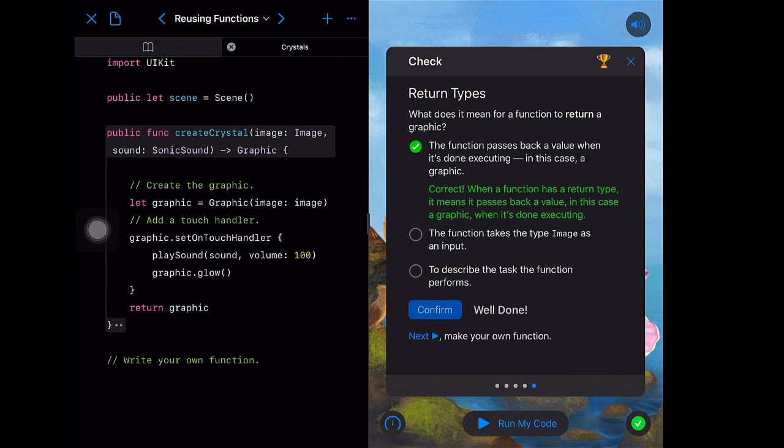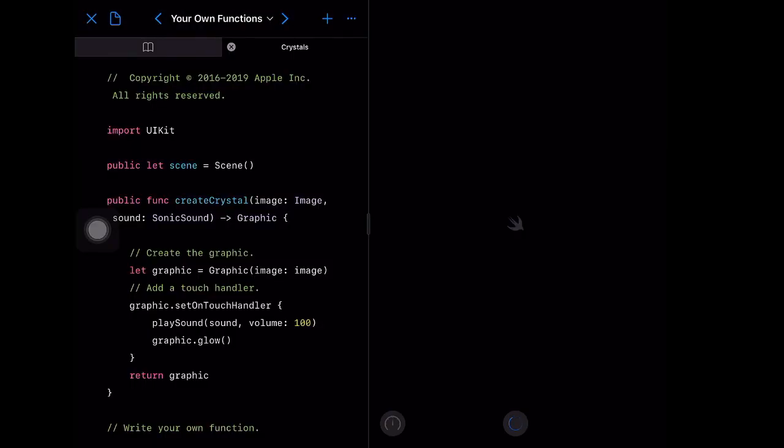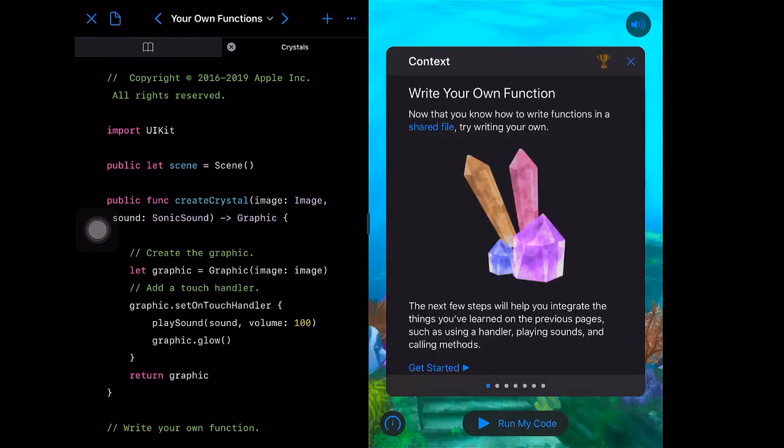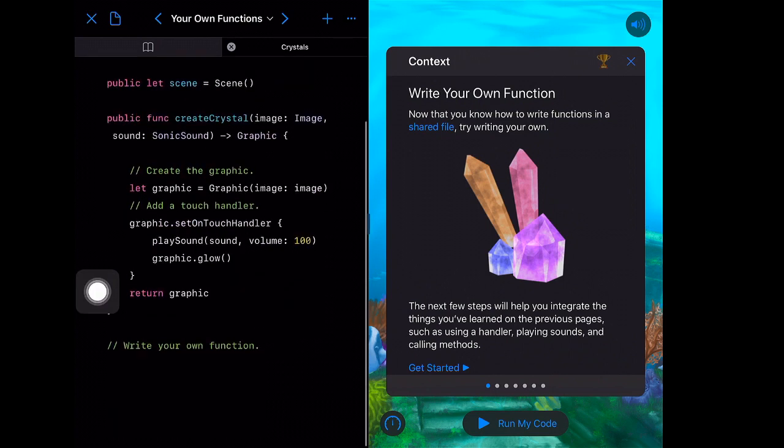So let's take a quick look at what we'll be doing tomorrow. So tomorrow, it sounds like we'll be back in that crystals file. And now we're going to write our own function. Remember, being a programmer is we want to try to think ahead of what tasks we might be trying to solve. In these cases, we've got these puzzles that we want to solve. So we're going to write some code to make our life easier down the line. This create crystal function makes our life a lot easier because it saves us writing a lot of code down the line.